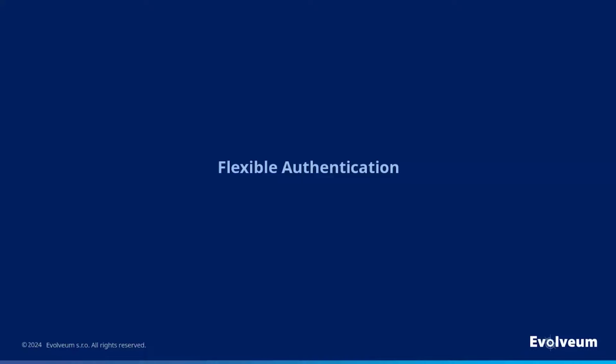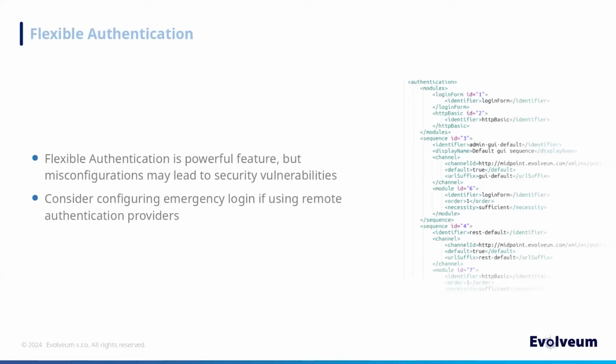Now let's move to flexible authentication. Flexible authentication allows you to customize your authentication, registration, and password reset flows, but misconfiguration here may lead to serious security vulnerabilities. You should carefully review any changes to your security policies. And if you are configuring remote authentication providers such as OIDC or SAML2, you should consider configuring emergency login.